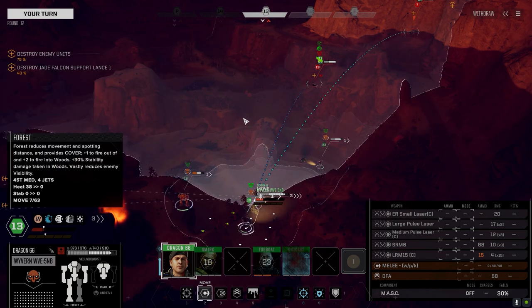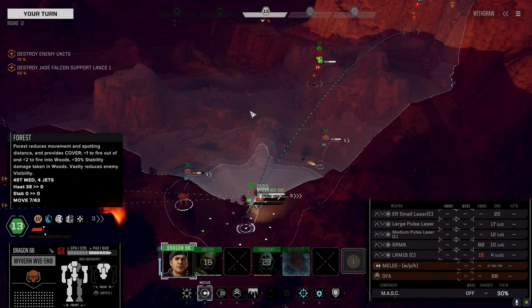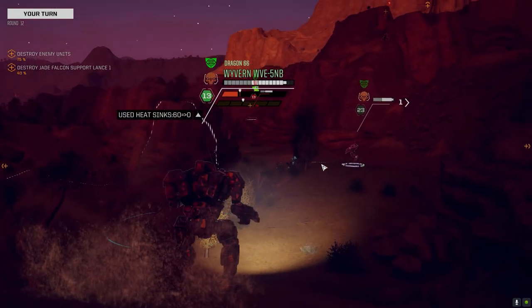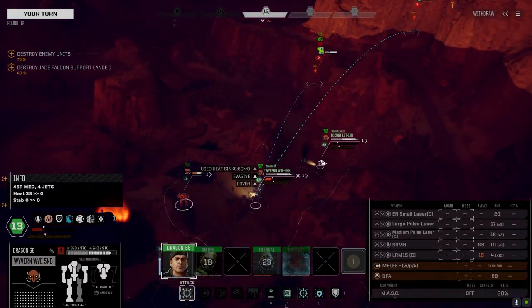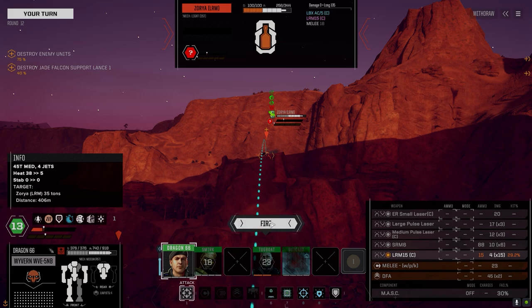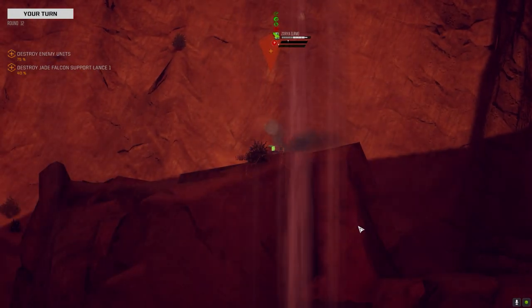I'm going to get in the trees here and we'll drop an LRM strike. So our left side is primarily damaged, so we're going to turn more to the right towards the Zoria. If this bandit is out of ammo, we're good to go, and if it's not out of ammo, then we're in trouble still.